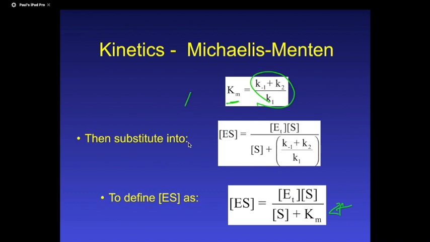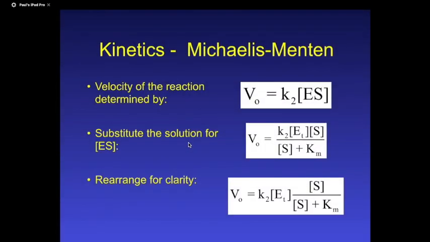So this is a big key. The steady state was a big key. Here's the third big key: the velocity of how much is being produced. Ultimately, the velocity or the production of product is equal to the ES complex times the rate that produces product, that's K2. So if I actually want to know how much product is produced, I take K2 and multiply it by ES.